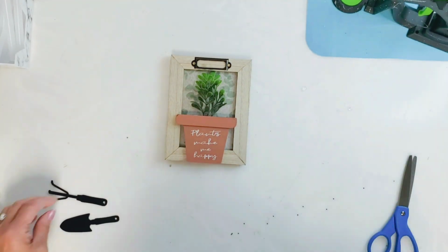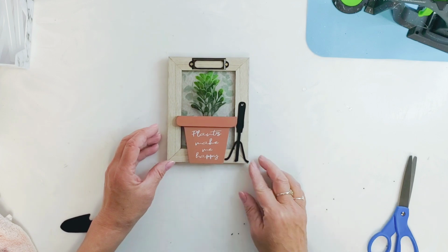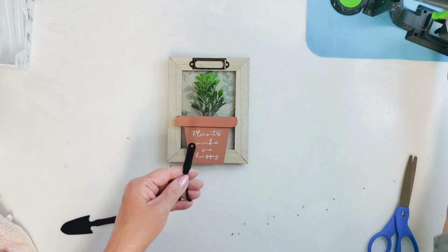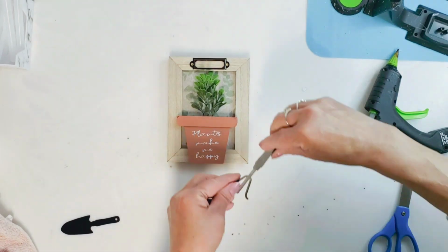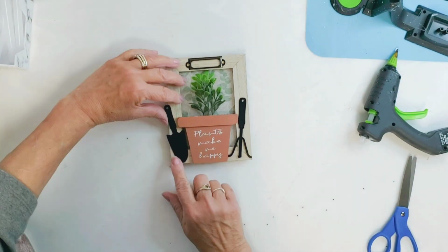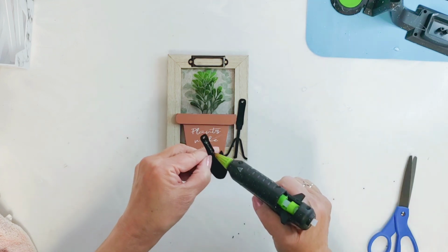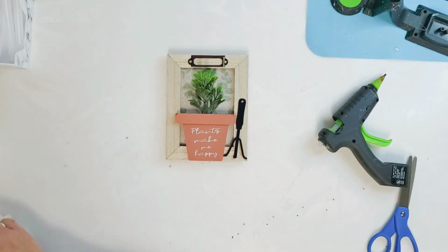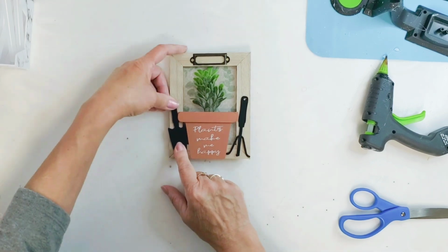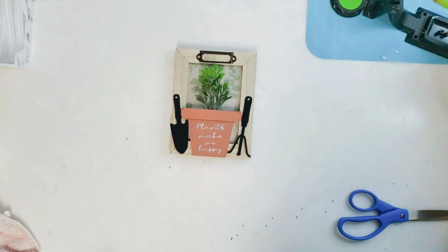So there's that, and then I'm going to take the rake and the shovel and add them to the sides. And I just used hot glue for this. I know hot glue is not the best hold when you're gluing metal, but for this video's purposes, that's what I did. And just going to glue that shovel just like that. And how cute is that?